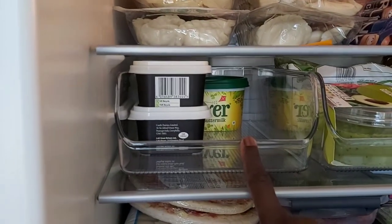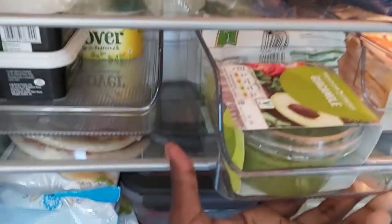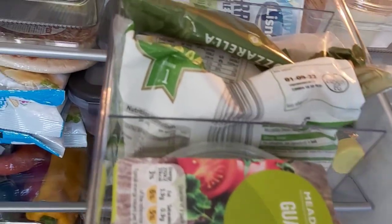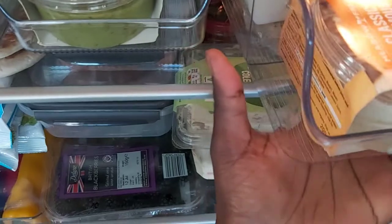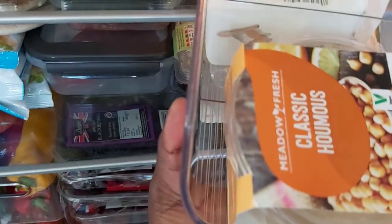On here, I did change all these containers, and these two, they have compartments, so that way I can actually be able to put in exactly what I actually want. So on here you can see I have put the guacamole, and there's the different kinds of cheese, and there is also the herrings for breakfast. Same as here, I have also put different stacks, so the guacamole and also the butter and other spreads as well. And on here we have the butter and the other spread.